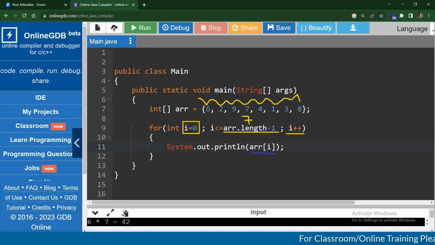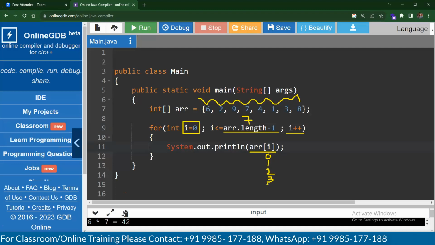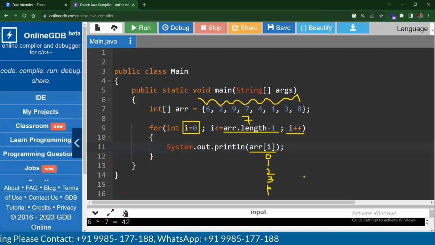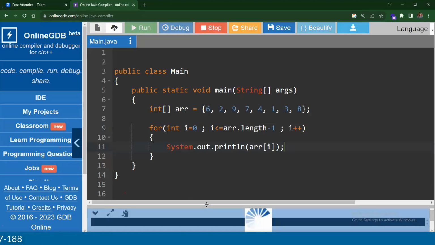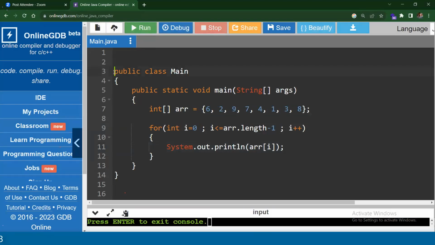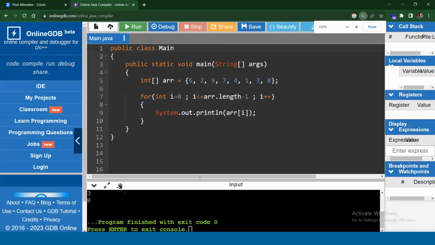So ARR of 0 is the 0th location element, then the first location element, second location element, third, fourth, like this we are writing. This is the simple way of printing all elements in the array.